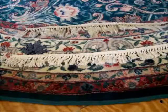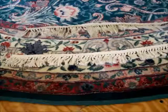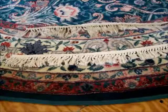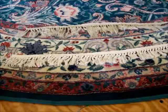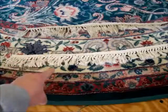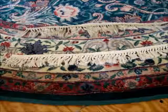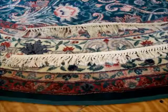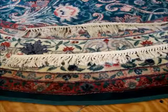In this brief instance I just wanted to show you the binding and the fringe that we will be using. Above the new fringe you can see the old fringe. We try to match this as best as the customer desired. It's a white undyed fringe, just like the original.